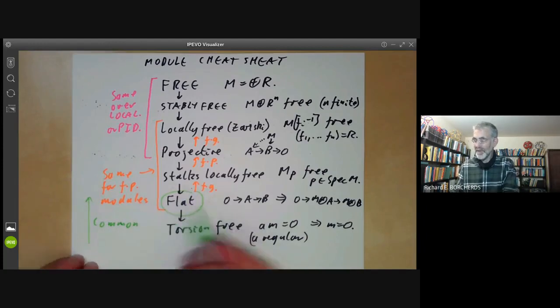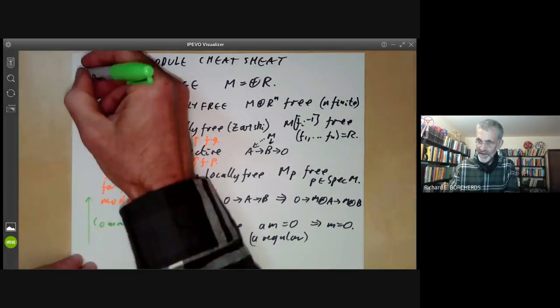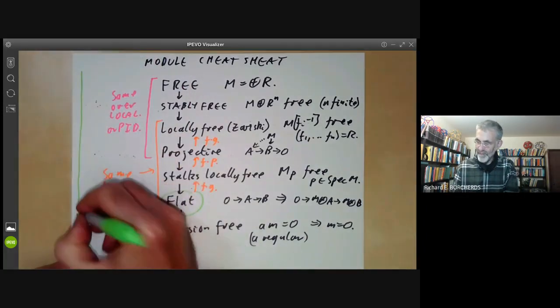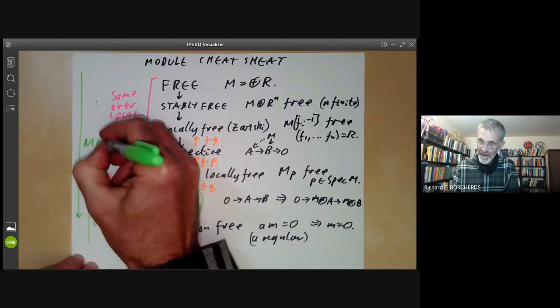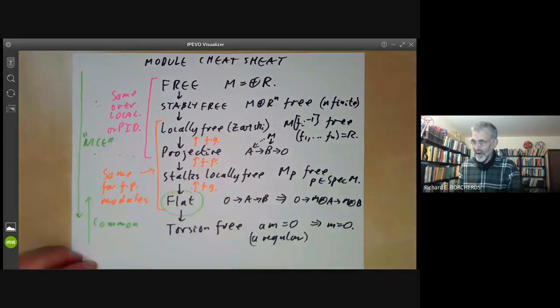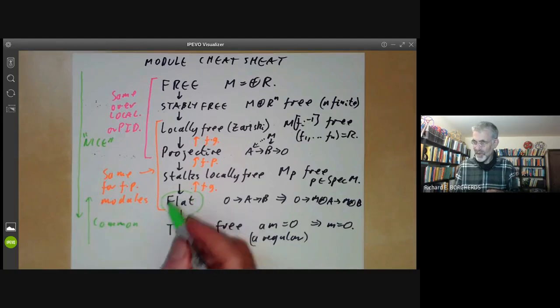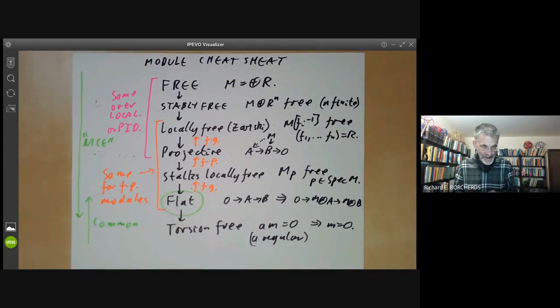On the other hand, a property must make modules quite nice. And it turns out that all the properties from flatness upwards are sort of fairly nice properties. And torsion free modules don't really behave all that nicely. So flat modules are in the sort of sweet spot where they're really well behaved. And on the other hand, there are lots and lots of them. So that makes flatness a really useful property.